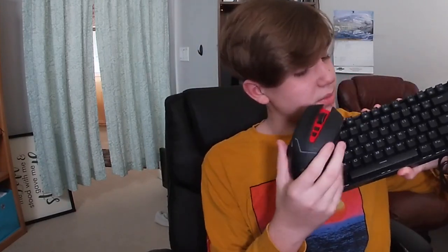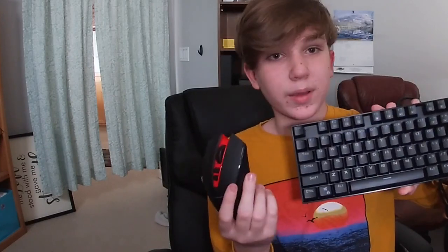Oh my gosh, so this is my new keyboard and mouse. Red Dragon, I love you guys. The Red Dragon is an amazing product, and I really suggest buying their stuff. Pretty amazing, right? Full RGB mechanical keyboard. Can't wait to plug it in.